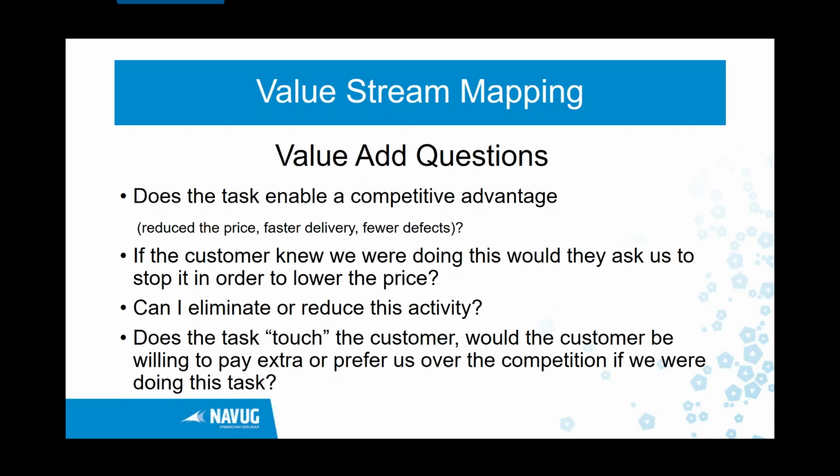Any of these things that come up that people suggest, there's no reason not to, right then and there when it pops onto the wall, go, why are we doing this? Could we eliminate this? Let's just put an X on it if we think we could eliminate it. We'll talk about it later on, but could we change this or could we eliminate it? And does the task touch the customer? Are they willing to pay extra for it?